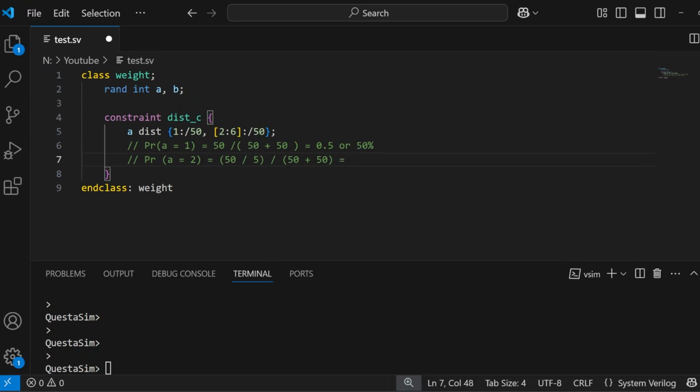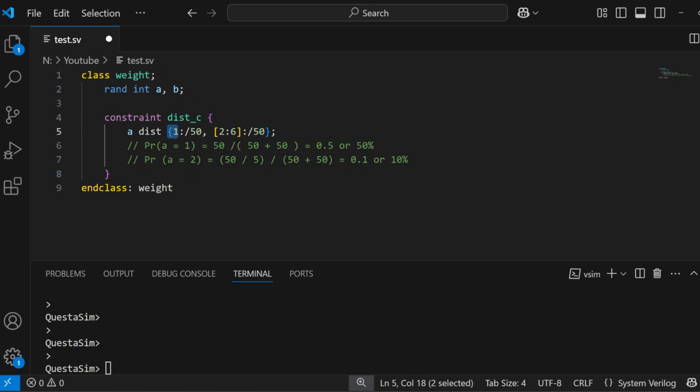So if you calculate this, it will come out to 0.1 or 10%. Here, since only one value is mentioned, the weight associated will only be assigned to that particular value.